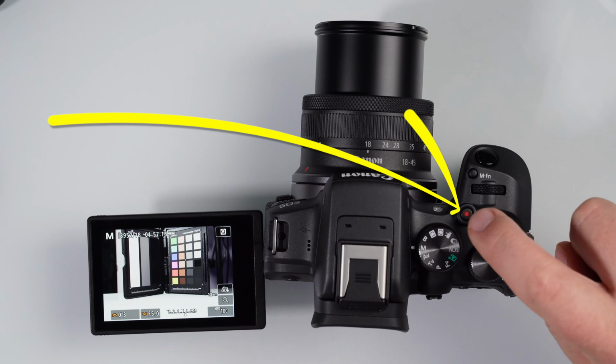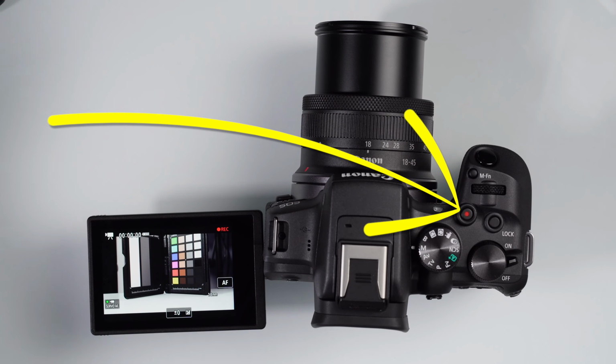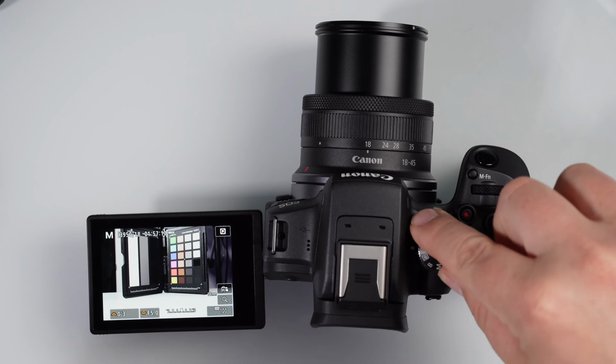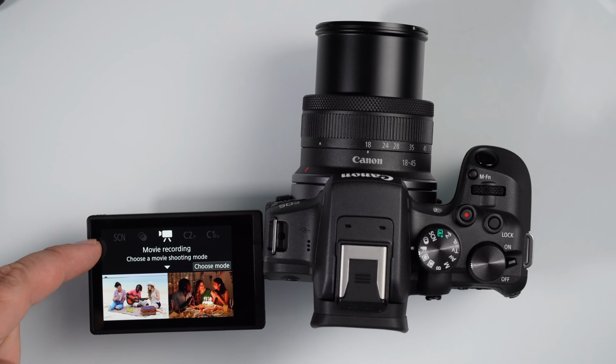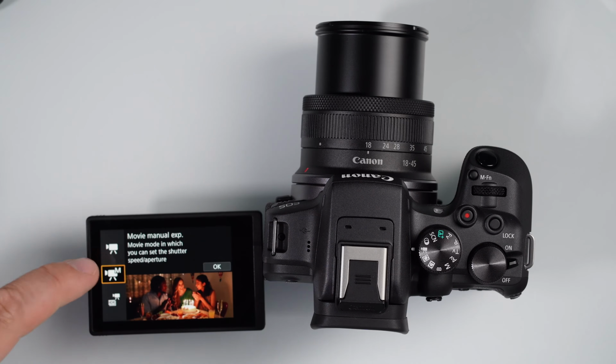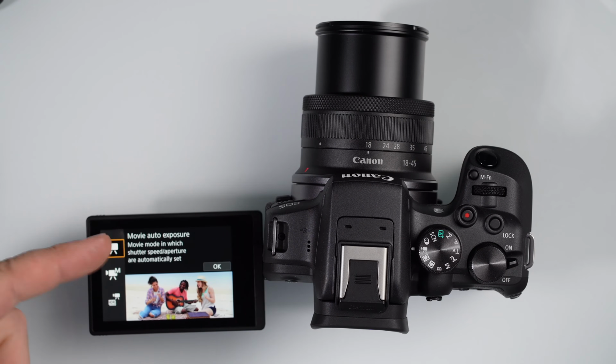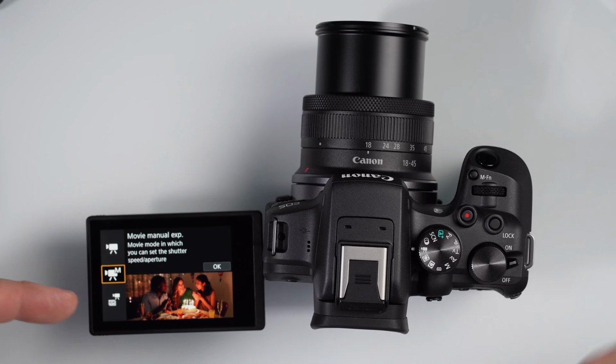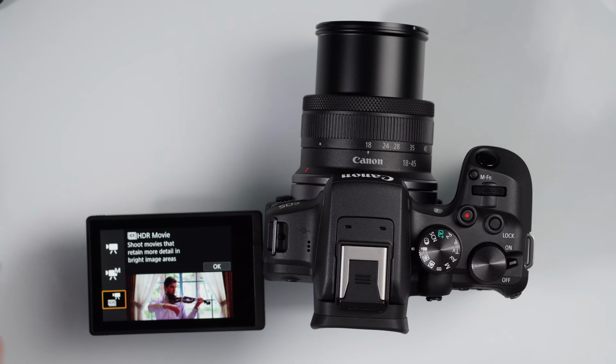Now, of course, like I said, you could just hit record at any time and it'll start recording. But you can also go into the video record menu, movie recording, and choose your mode. Now you have a full auto mode here, so this will pretty much do all the thinking for you. You have a manual video mode, which is what I use, and then you have HDR.